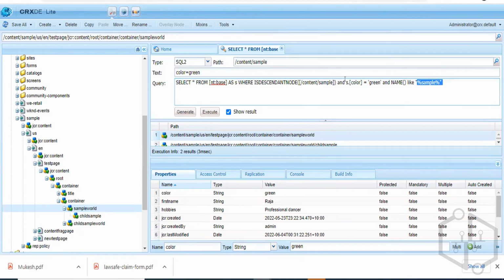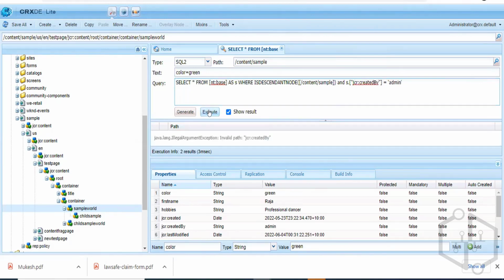So here what we can say is where s.jcr:createdBy is equal to admin, and I will execute.